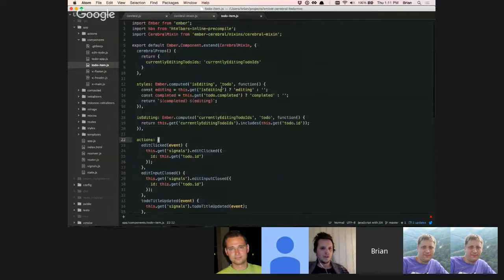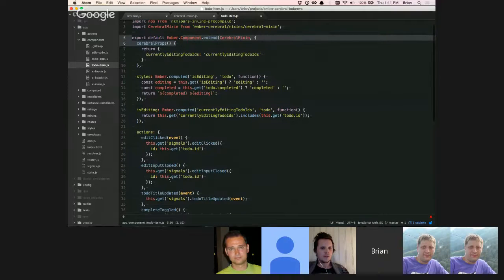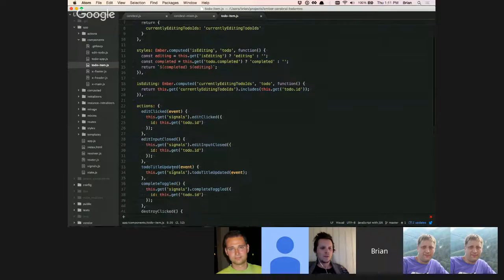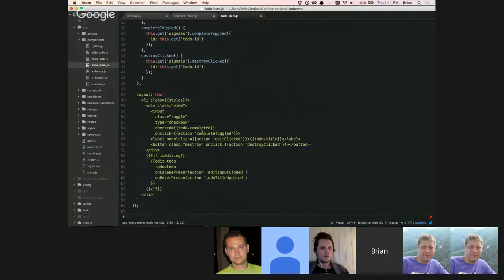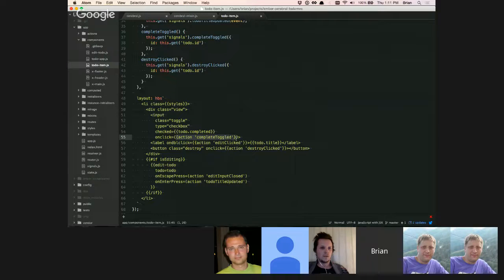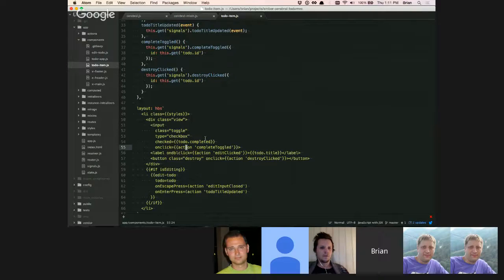So what you can do in this one Ember component now is you can set properties on this component, the setting happens in the background, and then those are made available here to your template. So if you see there's a to-do that's set on this component, and now I can use it in the template. And Ember has actions, which are just their event system. So you can see when you click this input, it calls the complete toggled action.